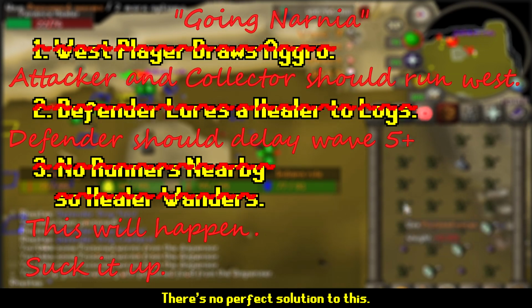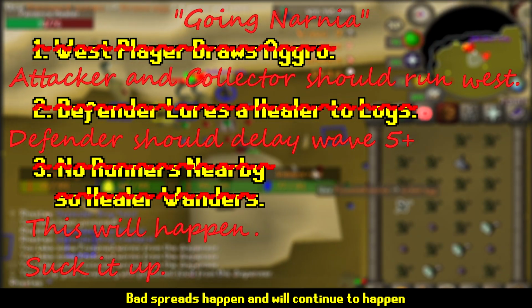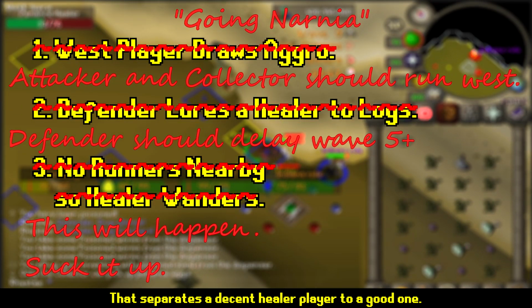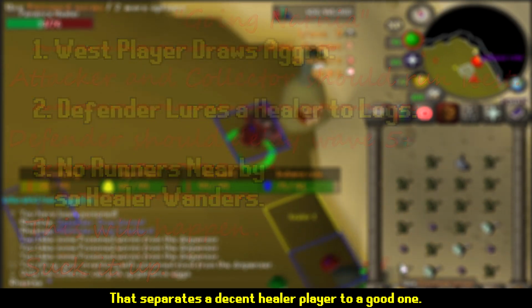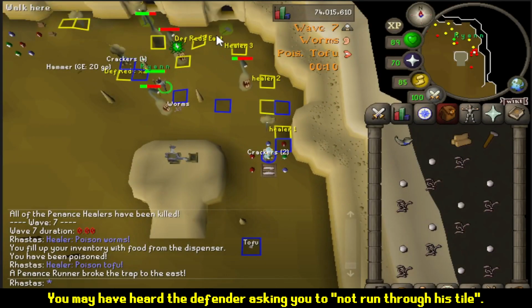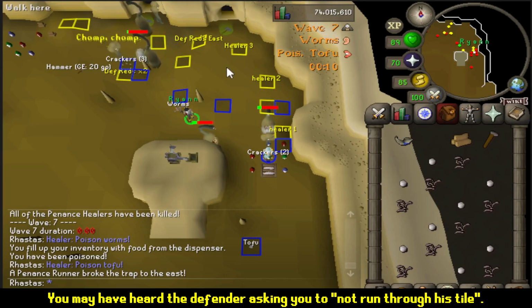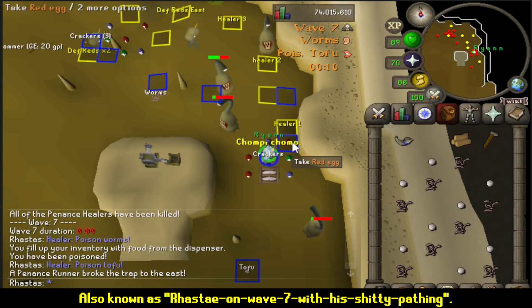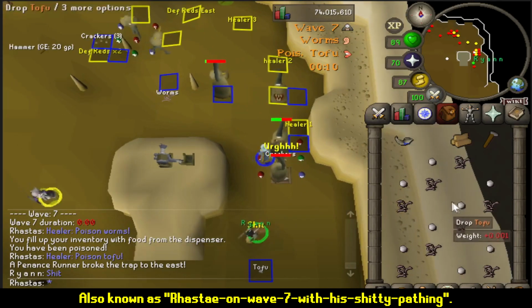There's no perfect solution to this. Bad spreads happen and will continue to happen. How to recover from a bad spread is a good indicator that separates a decent healer player from a good one. Now, let me talk a little bit about spamming in solid tiles. You may have heard a defender asking you to not run through his tile. Normally, we call that phasing, also known as Raste on wave 7 with a bad pathing.